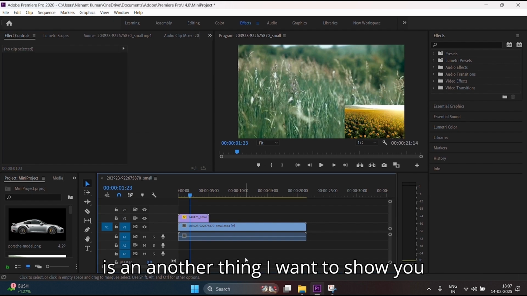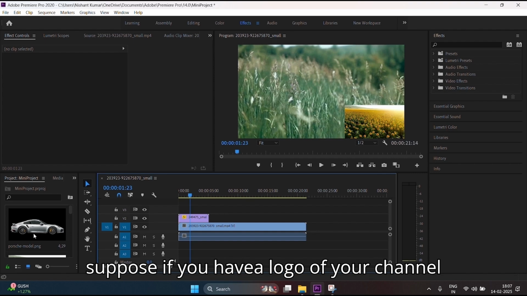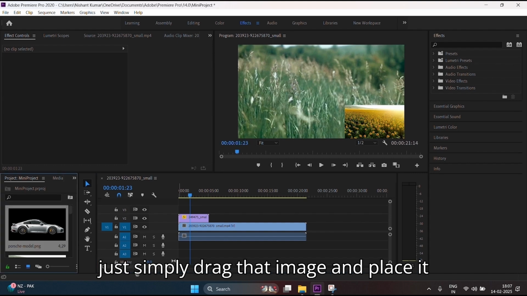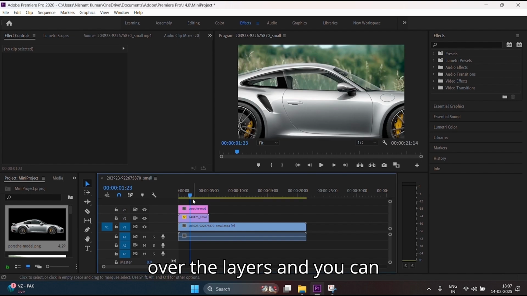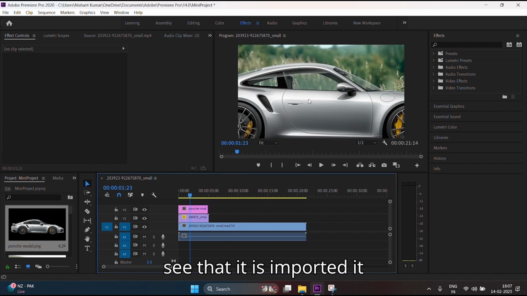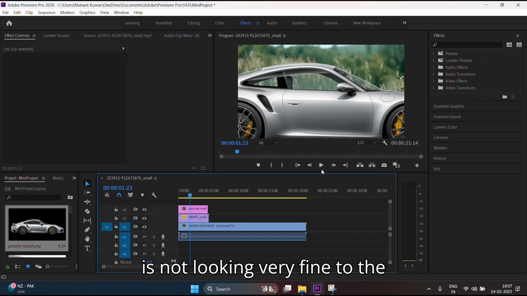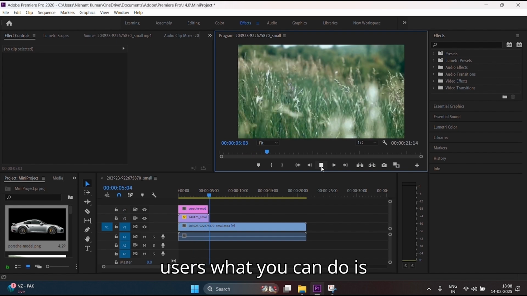And there is another thing I want to show you. Suppose you have a logo of your channel or your company, you can just simply drag that image and place it over the layers, and you can see that it is imported. It is playing on the screen, and right now it is not looking very fine to the users.